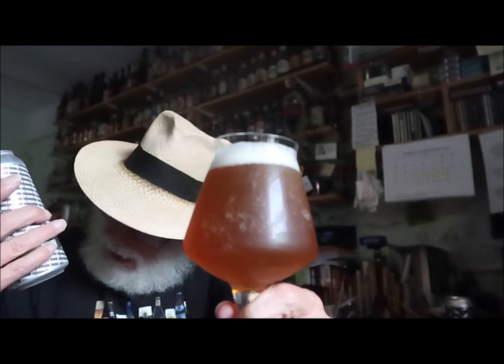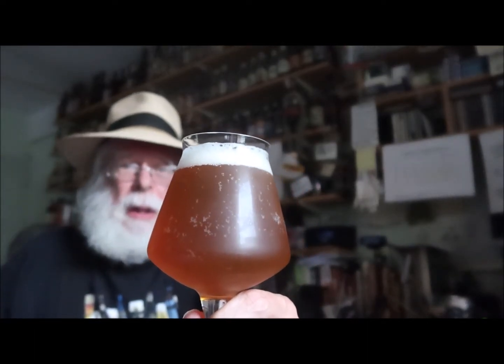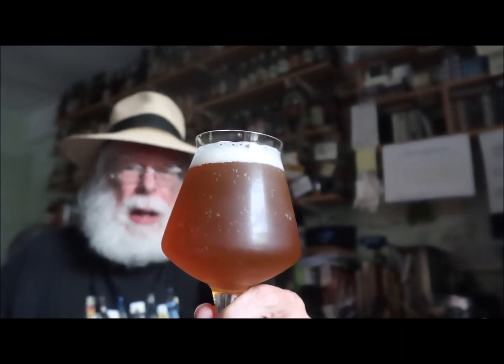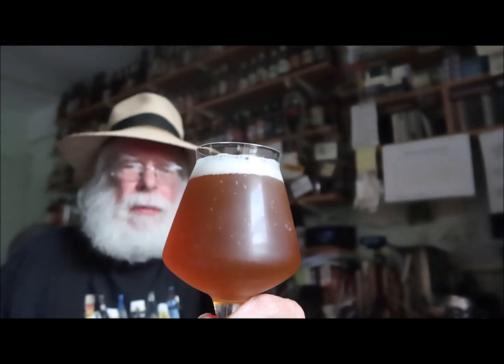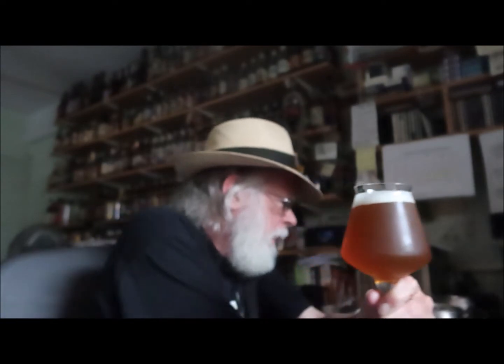Okay, let's see, the ABV on this, 5.6, so it's not quite a session beer. It'll be a mild body, not a heavy body. And you can tell by the hops, the foam on top, the head, that it's going to be a relatively light-bodied beer. All right, first sip, cheers. Oh. Definitely malt. We got malt up to kazoo here.